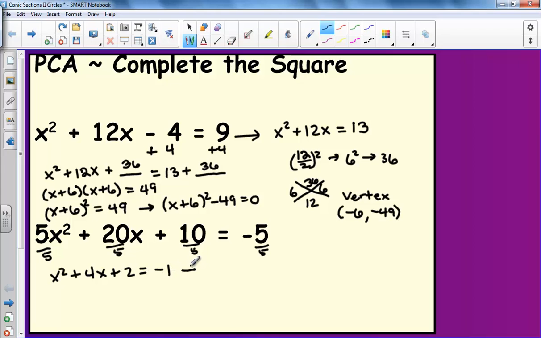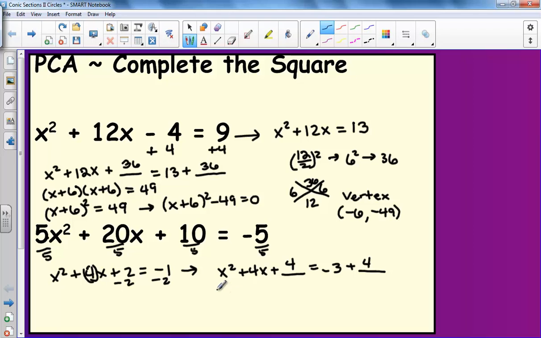I'm going to follow that same step above, so I've got x squared plus 4x. I'm going to go ahead and leave space here for b over 2 squared equals, and I will move this over, so I get negative 3 plus my b over 2 squared. So here's my b, 4. So 4 divided by 2 is 2, and 2 squared is 4, so I'm adding 4 to each side.